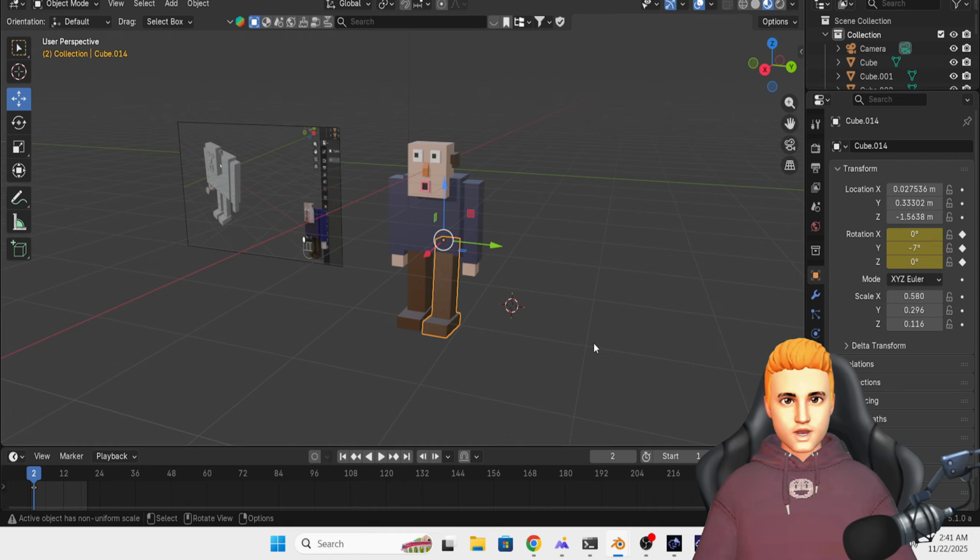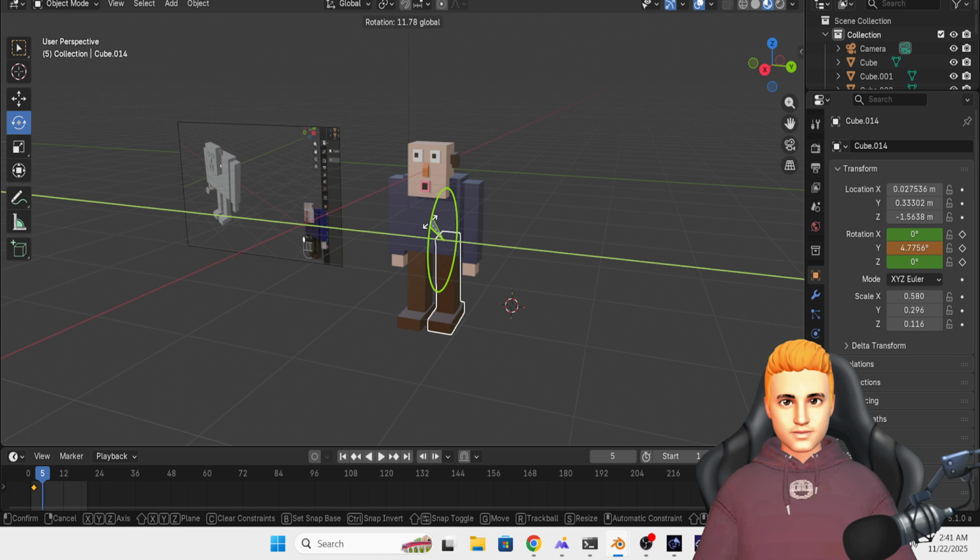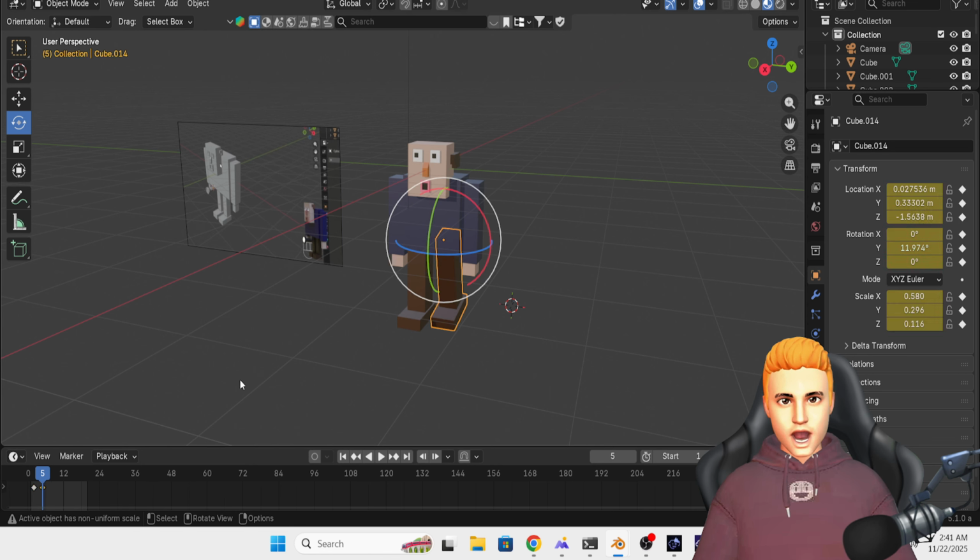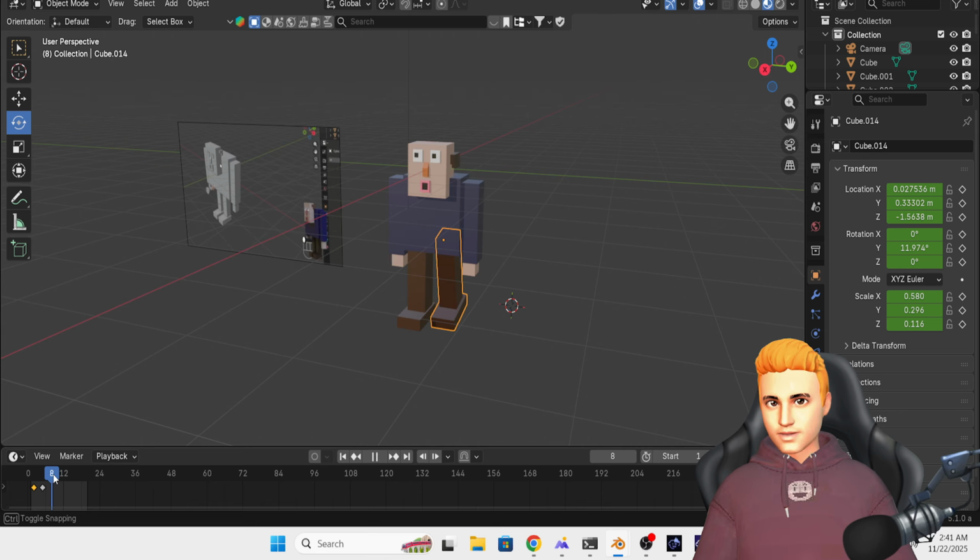Press I here, keep it here, I here, I, and then again Control C, and in 10 frame apply Control V.